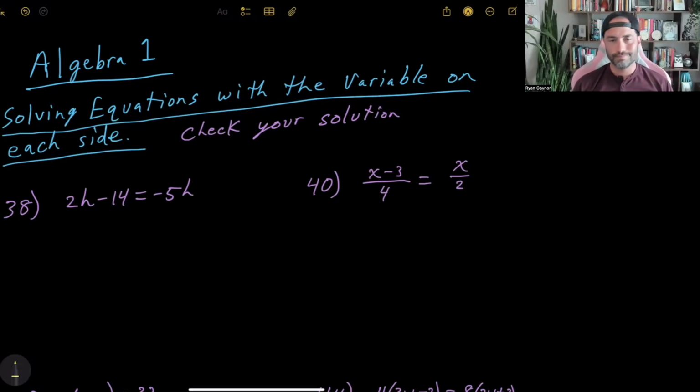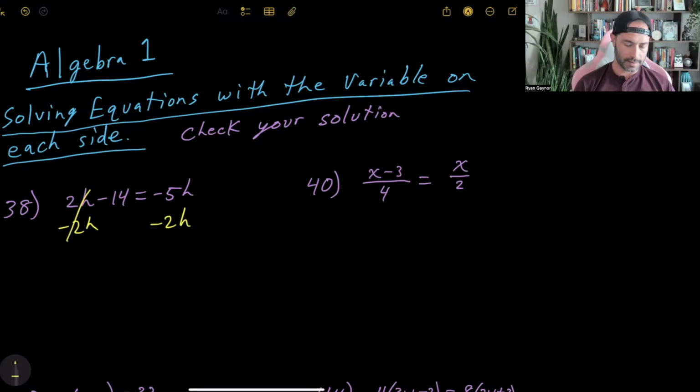So since if I move the 5h to the other side, it would make that side 0, I'm just not going to do that. You could, but I'm not going to. So I'm going to do the opposite and move the 2h to the other side. So we have a positive 2h. All you got to do is do the opposite of positive, which is negative. So minus 2h, and then minus 2h. We have to balance it out. This is algebra. Left side of the equal sign and the right side of the equal sign.